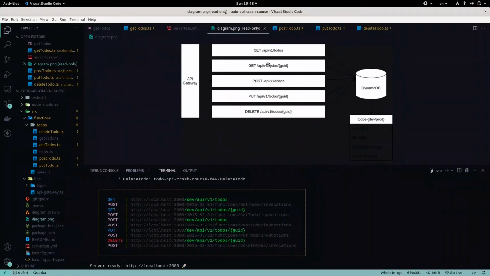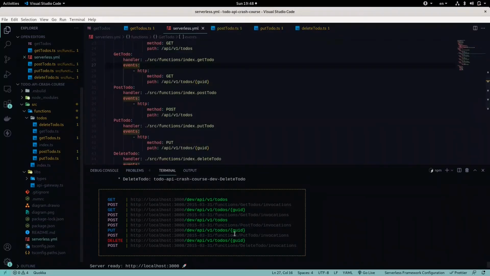We have API v1 to do's, and we pass it through. We have API v1 to do's GUID for a put HTTP method. And we also have API v1 to do's and the GUID for a delete HTTP method. So we cover everything we have in the diagram.